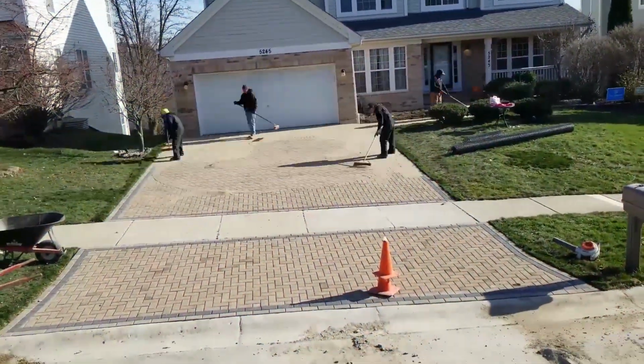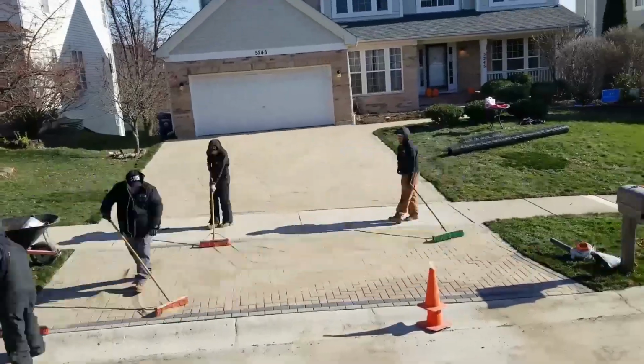I'm on my way to the job site. Today is just polymeric sand. We're going to compact it in, activate it with water. This project will be done.